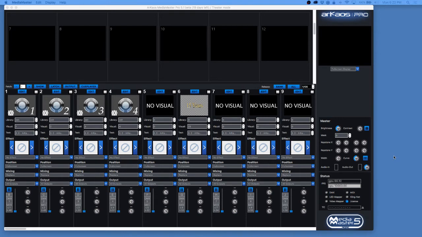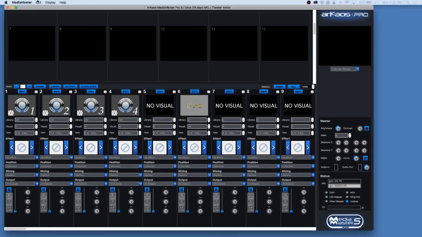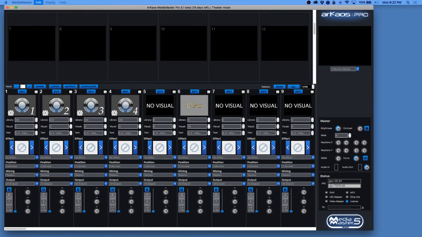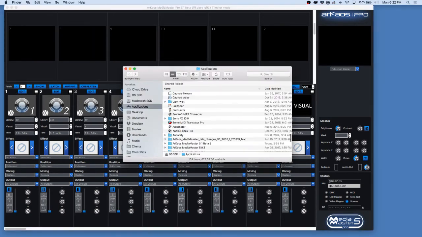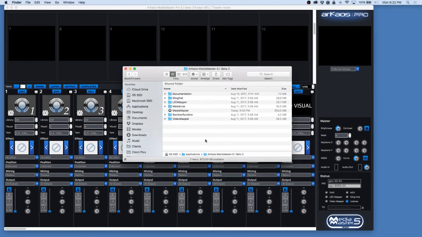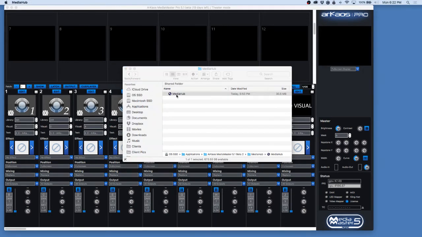And in case you guys haven't seen some of the options that were there before, of course, you have Media Hub. If you do not have 5.0, this is the number one reason to get 5.0. So let's go ahead and open our Media Hub. And it would be right over here. So let's see, we have 20 different versions of Mediamaster. There's our Media Hub. Media Hub allows you to do 2 different things.